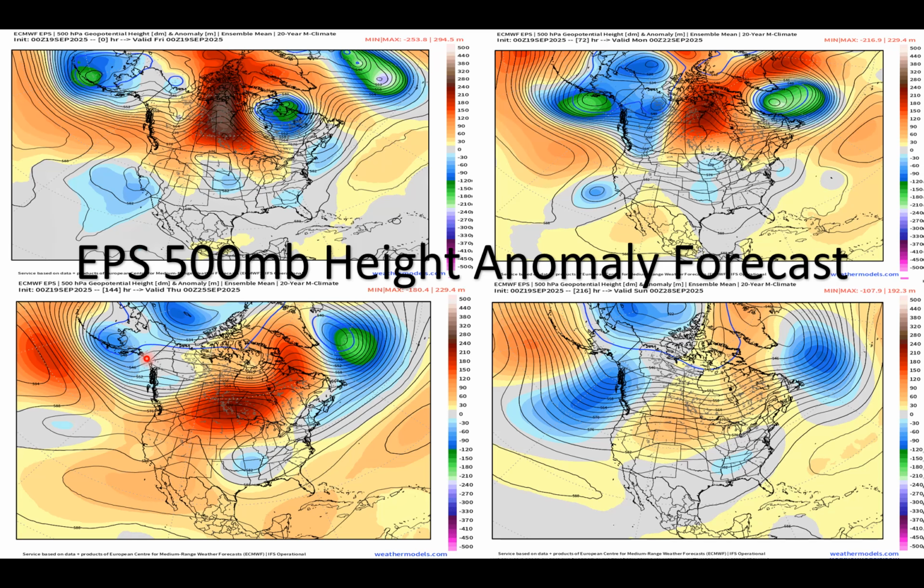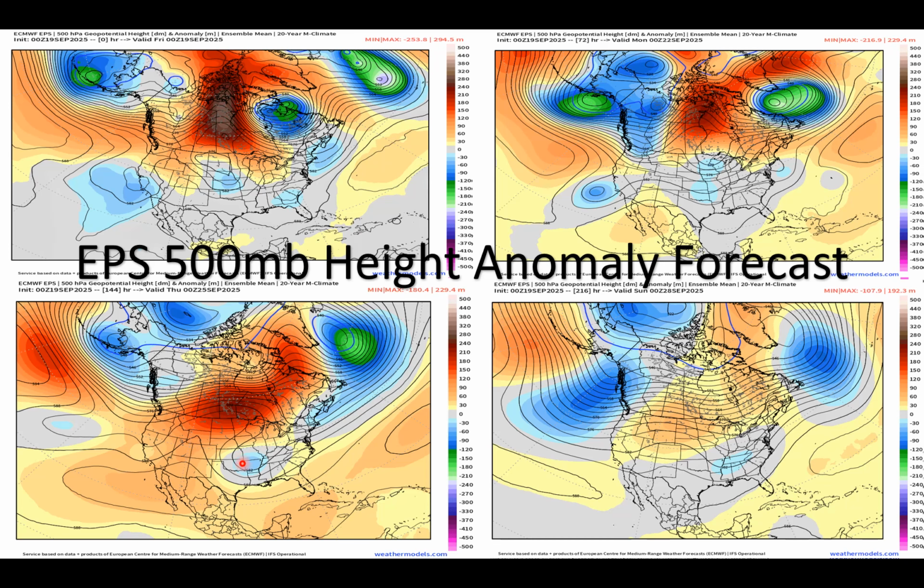At the bottom left here, we're showing you the forecast now for the 25th of September, the 144-hour outlook. Let's see what's changed. Well, the upper low just off the west coast of Alaska has weakened, but we still have some troughing and a closed low there. We do see some ridging. The ridge has flattened some compared to the initial starting point in the upper left. The ridging is now oriented more southwest to northeast, that ridge axis extending up into southern Hudson Bay. We have another upper level ridge extending between Canada Maritimes and the west coast of Greenland.